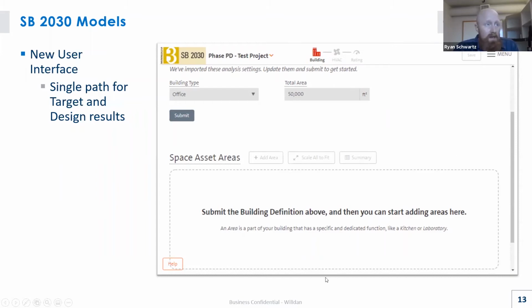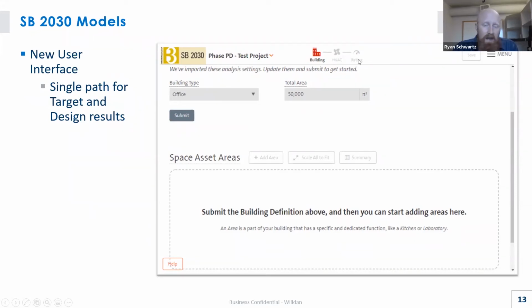So when you go in and you access the tool, you'll get a screen that looks like this. You'll have 3 tabs at the top, which will be building, HVAC, and rating. Similar to the previous process, at the building level, you'll define building characteristics. HVAC, if you were in that designed approach, you'd specify your proposed mechanical system and equipment.